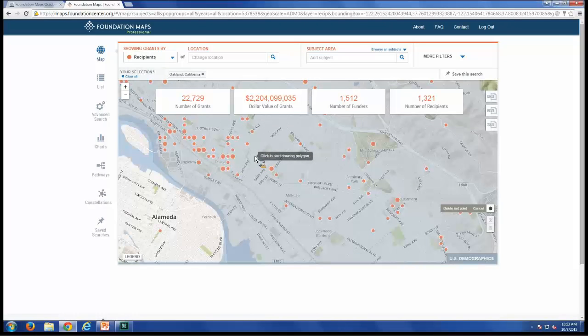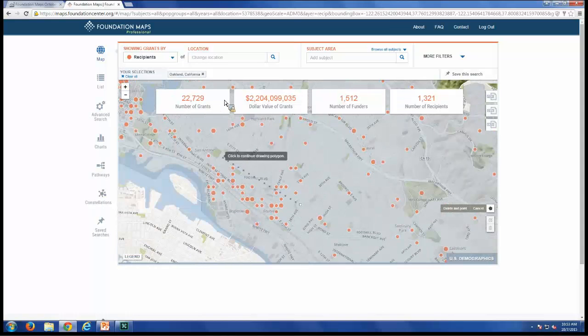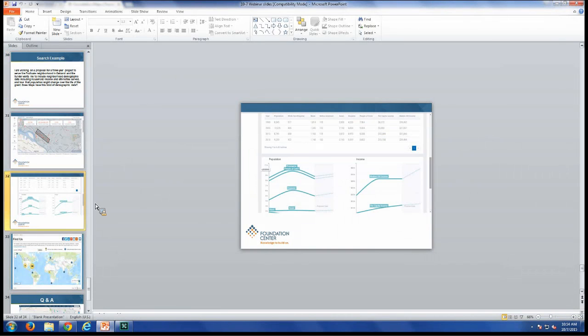So I'm going to start here a little bit south of Fruitvale, and then map the second point a little bit south of San Antonio. Go this way. And then down here. And then once you close it by clicking on where you started, it creates a shape that then processes some demographic data. And sometimes there's a little bit of a lag.